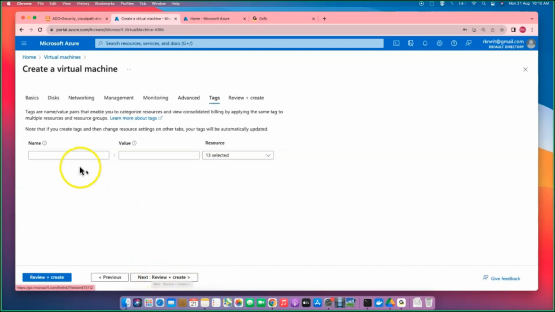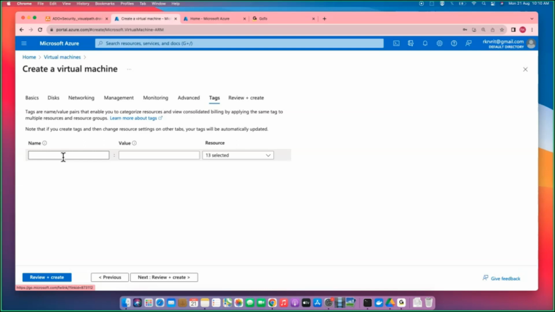Go for the tags. Especially under the tags, this is also another interesting fact. In real time, just before I just mentioned you one scenario. Whenever your manager asked you, hey, please get the cost of the virtual machine, or please get the cost of the resource group, or please get the cost of the project. I mentioned you, please go to the subscription and search for resource groups. You no need to depend on that one. But tags are dedicatedly for you. Your tags are dedicatedly for that scenario.